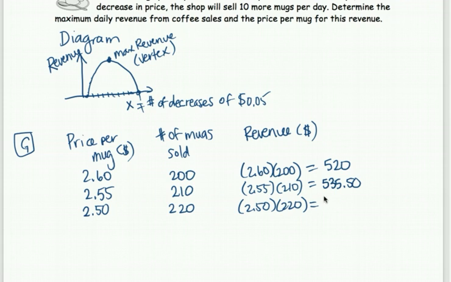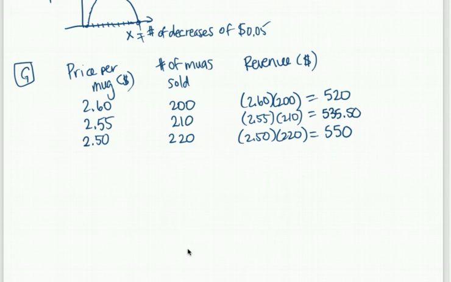So you could go through this whole process and keep calculating a bunch of values until you hit a max and so forth. But I want to show you a way of doing this using quadratic functions. You can keep going and calculating more if you want, but I want you to make an equation that represents what's happening here.